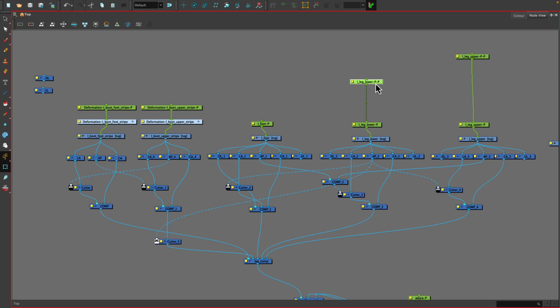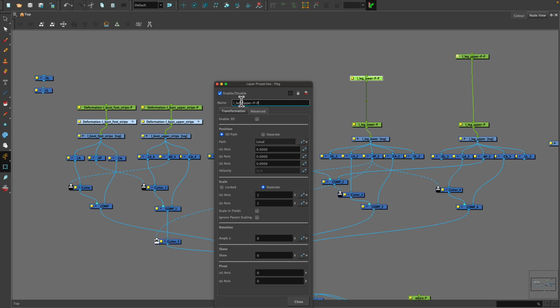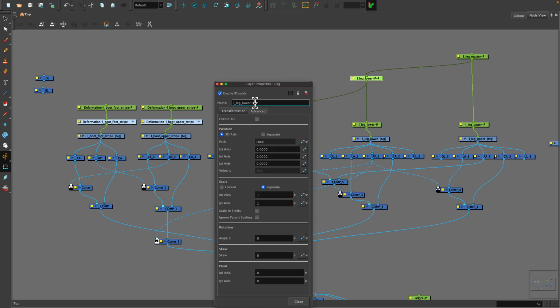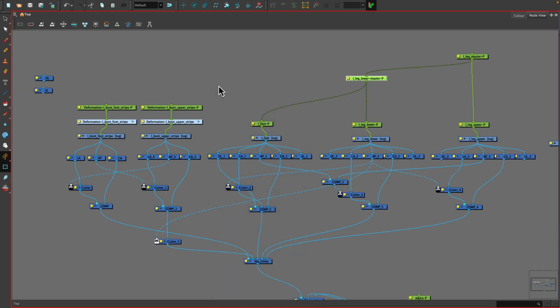And now I want to build my hierarchy here. So this is going to be my left leg master. And I can connect that over, then my lower leg, which I can rename leg lower master. And the lower leg should control the upper stripe. And I'm going to set the foot up here, and then when I move the foot, the foot stripe should move with it.